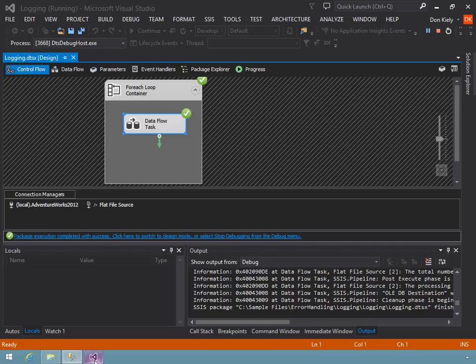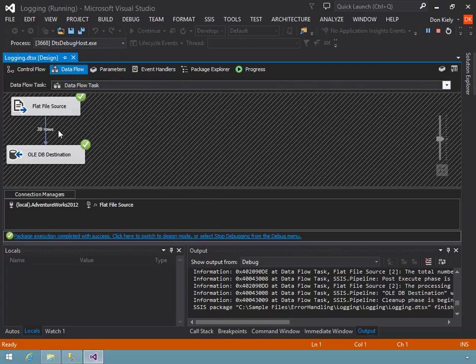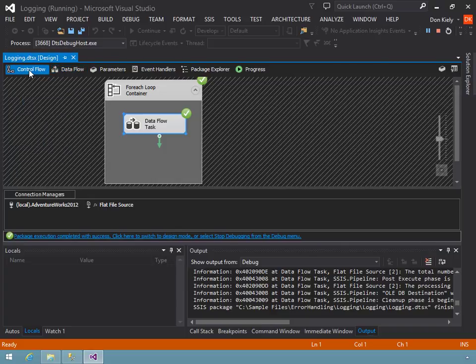By the way, if you come back over here and look at the data flow, it says that there were only 38 rows of data, yet we have 256 in the table. Well, the reason for that is because the control flow is in this for each loop container. And so the control flow is going to execute this data flow task for each of the flat files in that folder, of which there are 4.